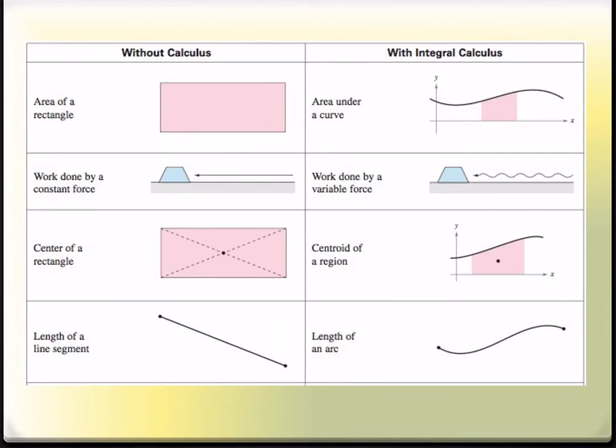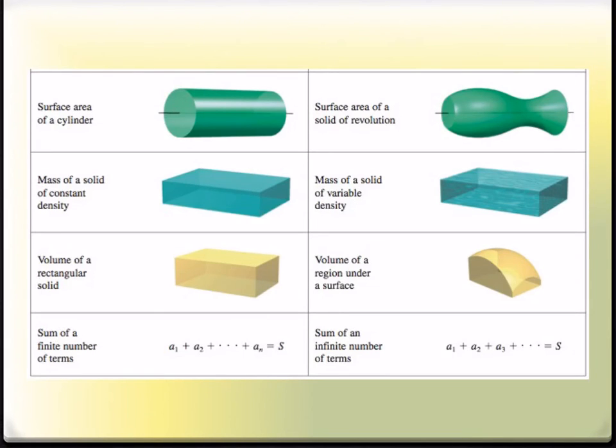You can find the center of a rectangle. You can do that in Pre-Calculus. You may not remember right now, but you could. With Calculus, we can actually find the centroid. That is the center of any region. That is a Calc 2 concept right there. In Pre-Calculus, we can find the length of a line segment. You have something called a Pythagorean theorem or the distance formula or something like that, whichever way you're looking at that. We can do it for an arc, a curve. We can do it for any sort of shape that we would like, as long as you have an equation for it in Calculus. That's also a Calc 2 concept.